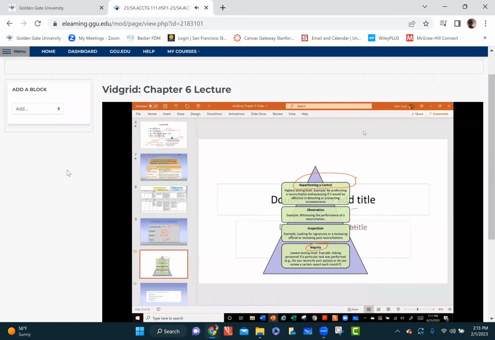And again, as we said, we have a hierarchy also. I put it on this kind of poor depiction. This is supposed to be a pyramid, okay? You can see the top of the pyramid is going to be reperformance. That's where I will reperform the control, participate in those calls. That is the best evidence that the control is operating effectively, versus simple inquiry. Inquiry really is used more in the obtaining the understanding phase, but I could use some of what I learned through obtaining the understanding as evidence to lower my control risk as well. But I'd have to combine it with some of these others, like observation.